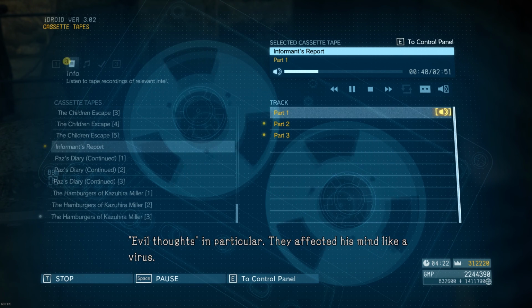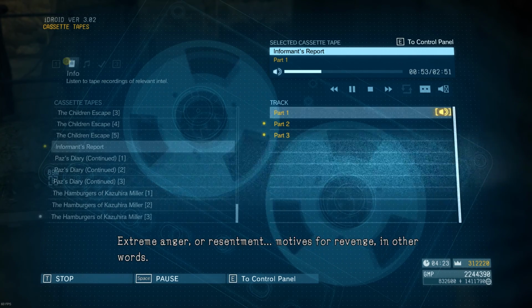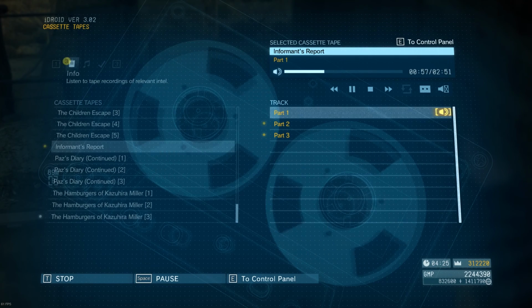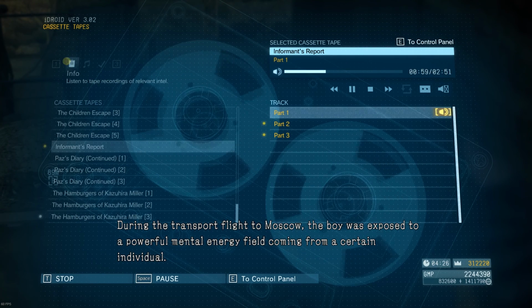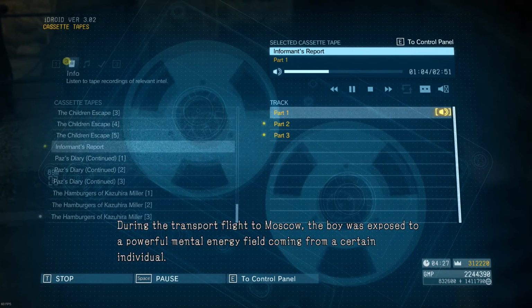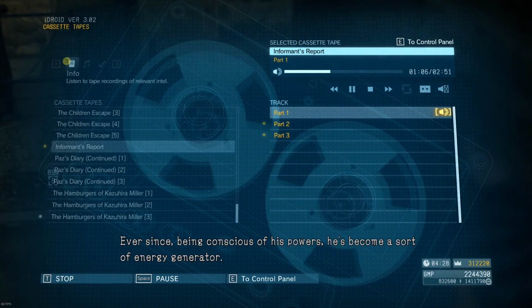Evil thoughts in particular. They affected his mind like a virus. Extreme anger or resentment, motives for revenge, in other words. Now, during the transport flight to Moscow, the boy was exposed to a powerful mental energy field coming from a certain individual. Ever since, being conscious of his powers, he's become a sort of energy generator.